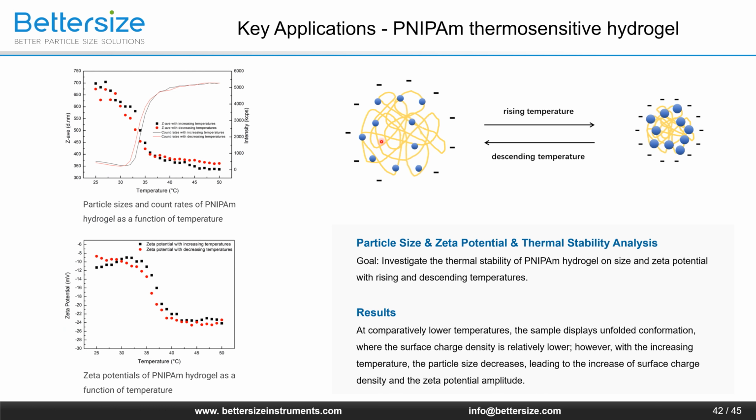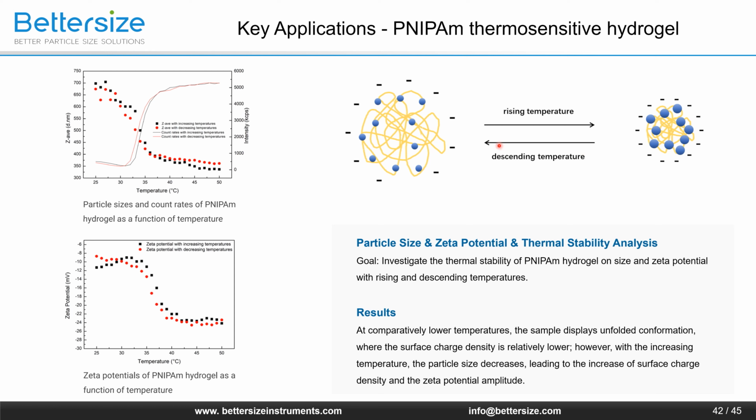Regarding the temperature trend measurement of the BeNano, I would like to give an example. NIPAM is a thermosensitive polymer which has been studied since the 1990s. It shows a phase transition due to temperature variation. When the temperature exceeds the lower critical solution temperature, around 32 Celsius degrees, the polymer chains gradually shrink to a collapsed conformation because of hydrogen bond interaction and hydrophobic effect. The phase transition behavior is reversible.